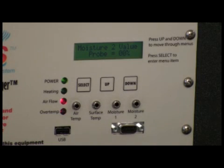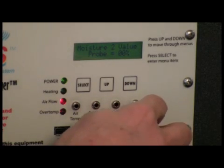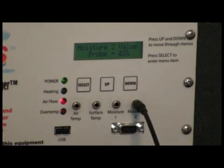The Moisture 2 value screen is similar to the Moisture 1 value screen. Since there's no probe connected, at this time it's reading 0. Once you connect the probe, it'll take a few seconds to acclimate itself, but will display the current probe reading.